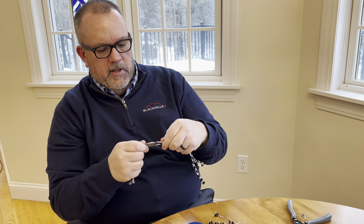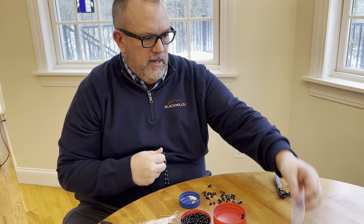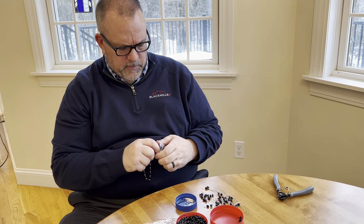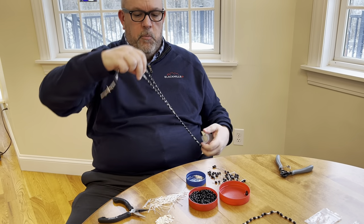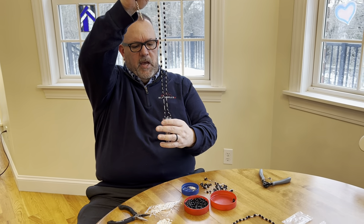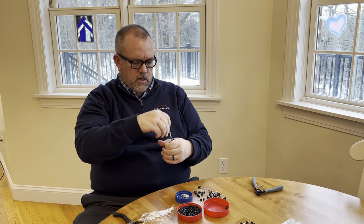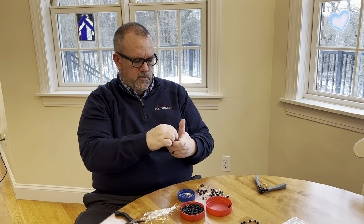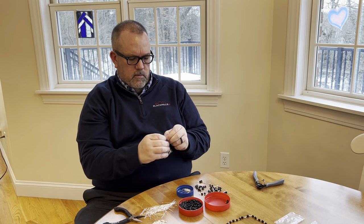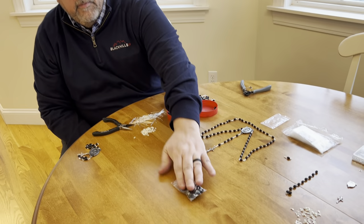Just take a peek at them before you ship them off or give them away, since you don't know if the person who gets them will have needle nose pliers. So then you can take one of your bags, or you can get fancy pouches — even velvet pouches for an inexpensive price on Amazon or other places where you can buy beads. Then you just put it in the bag, drop it in, kind of push it down, squeeze the air out, zip it closed, and you have your finished rosary.